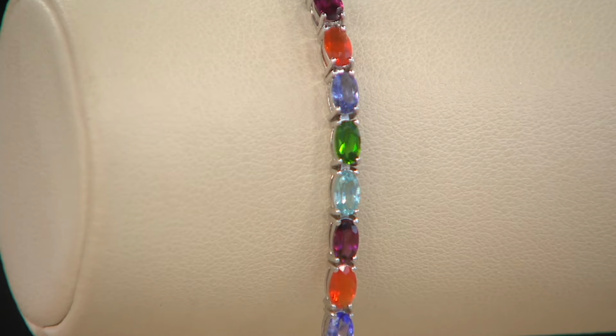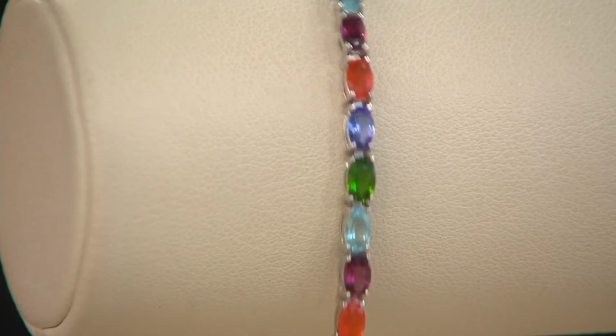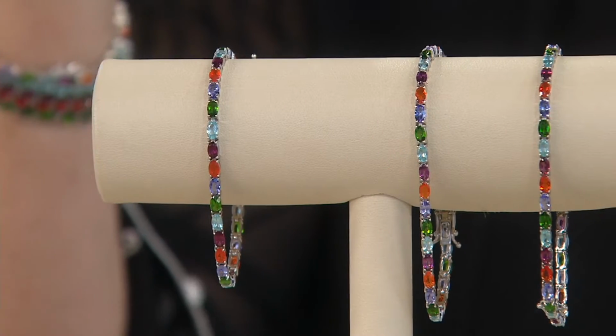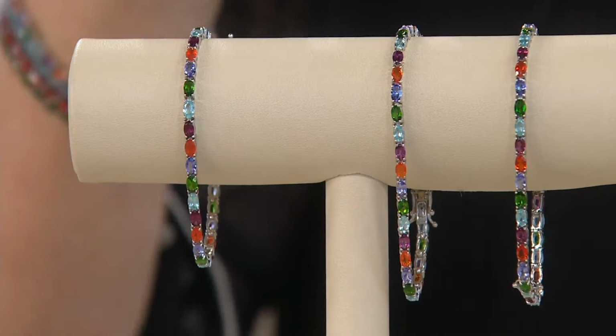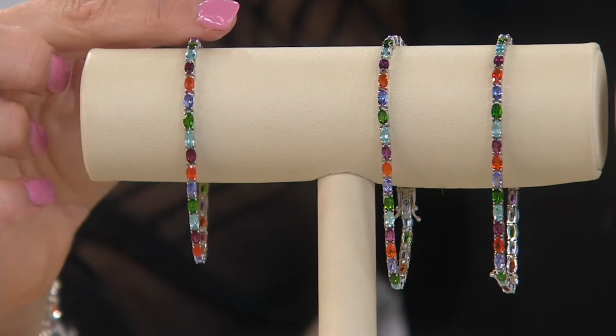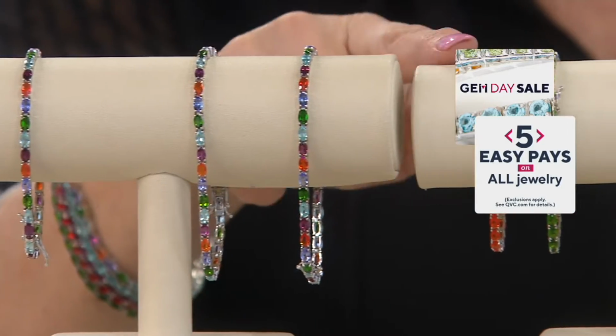Over 4 carats to the extra large being 5 carats and 35 points. Multi most popular. We brought in 2,400 for the entire day. We have 600 remaining, and then extra large is gone, so we have extra small, small, medium, and large in the multi. Most beautiful multi I've ever seen because it is so different, and that's all the exotic gemstones paired together.